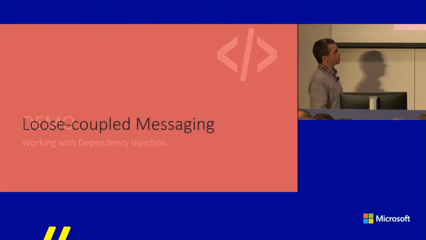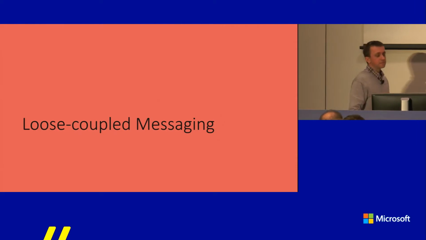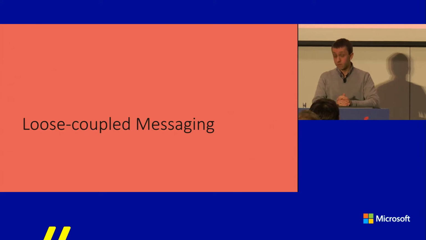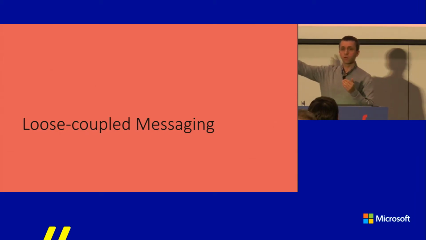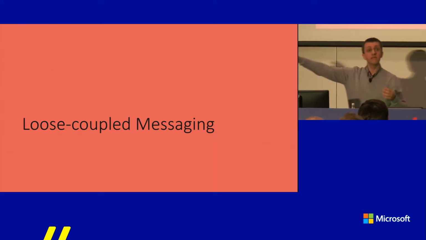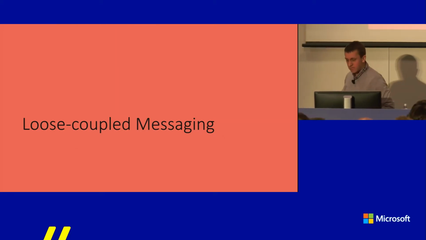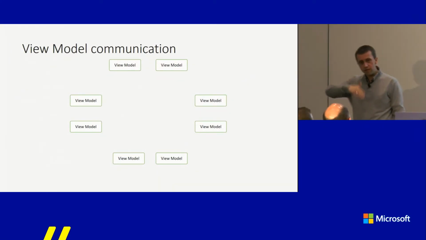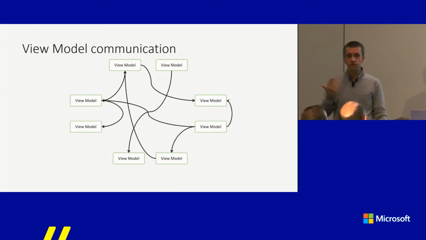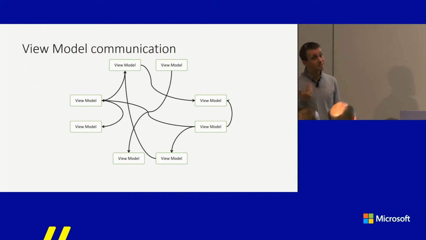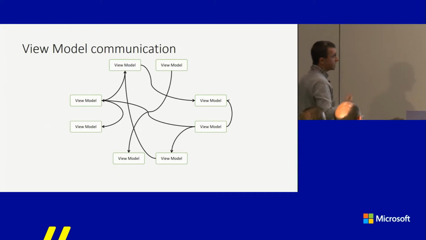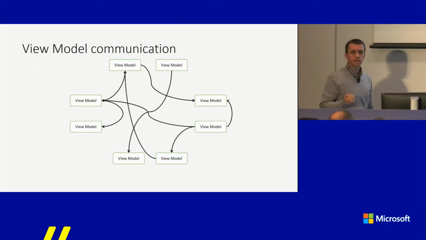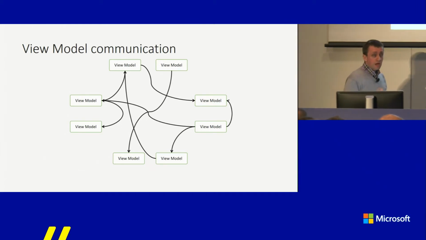But there's one thing that is not covered by this. The problem is that your view models also need to talk with each other to pass data, for example. One view model needs to say to the second view model, the user has clicked on item 1, show the details of item 1. The problem is that if you start instantiating view model A inside of view model B and B in C, you end up with a spaghetti of tightly linked view models again. That is not what you want. You need to have another intermediate that allows your different view models to communicate, also in a loosely coupled way. How are we going to do that?